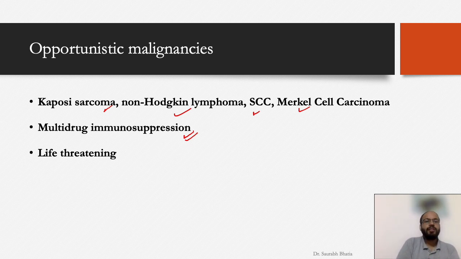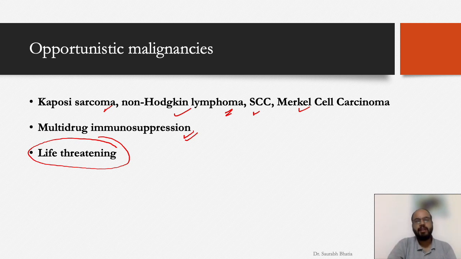And these opportunistic malignancies can be life-threatening. So you need to be on lookout. For example, for lymphoma, it's a good idea to examine lymph nodes at baseline level, and if the patient complains of any kind of swelling, examine it. So a good thorough history and examination will easily be able to screen this kind of opportunistic malignancies.